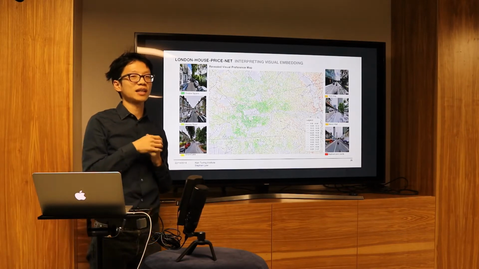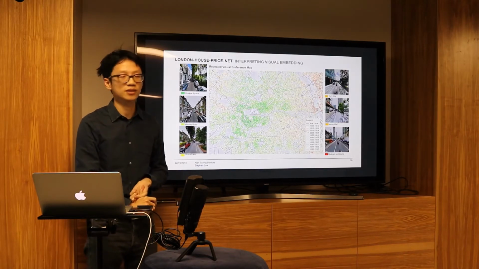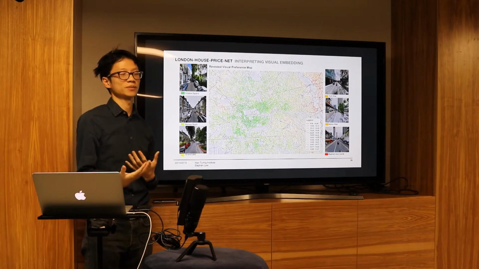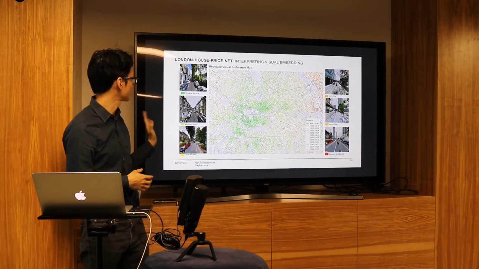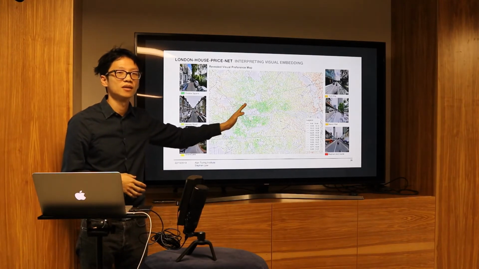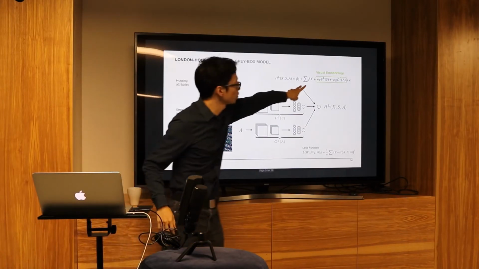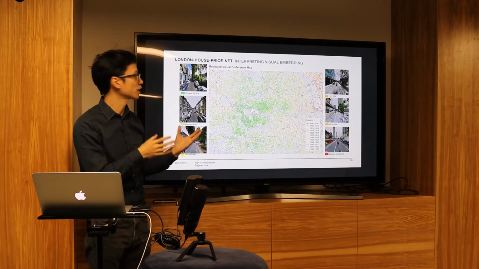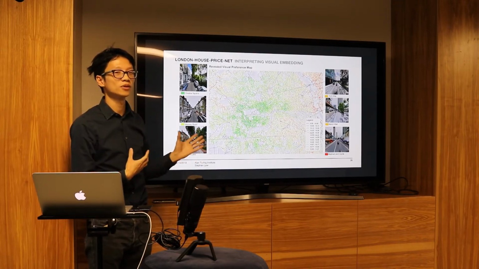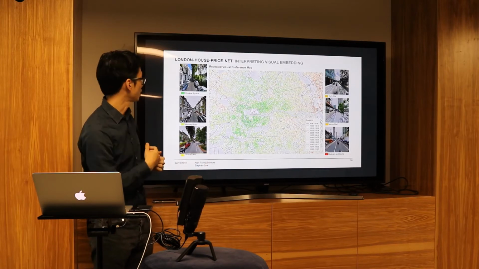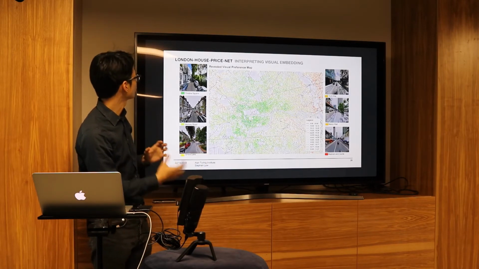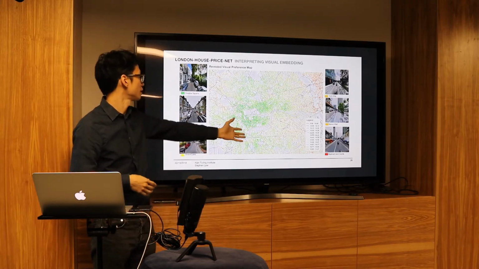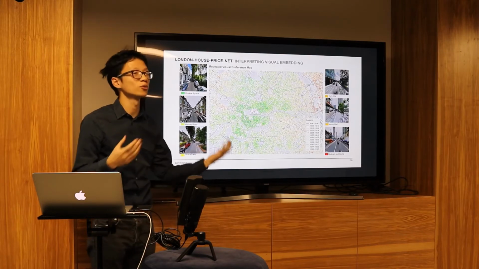So what's nice when you retrieve these visual embeddings is you can start to visualize and try to understand what these visual embeddings mean. For example, this is just a map of the visual embeddings, these two together, for the entire London. Then you can map out a kind of revealed visual preference map of London from the house price. And you can see that potentially the higher visual preference areas have more trees, and maybe the lesser visual preference ones have more road.